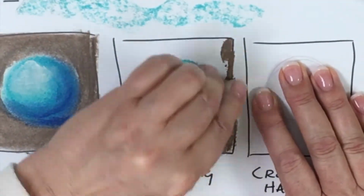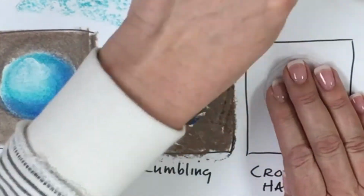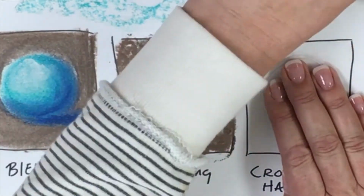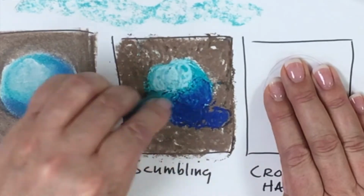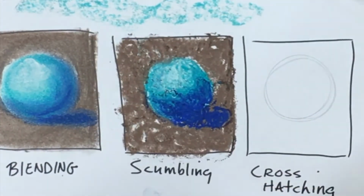And this whole time, my fingers are staying off of the chalk. I'm not blending it with my finger. I'm just letting the chalk blend itself together through overlapping. So you can see here I'm adding a little more dark blue, and then I look at it and I think to myself, well, I think I need a more light blue. So that is how you do scumbling.